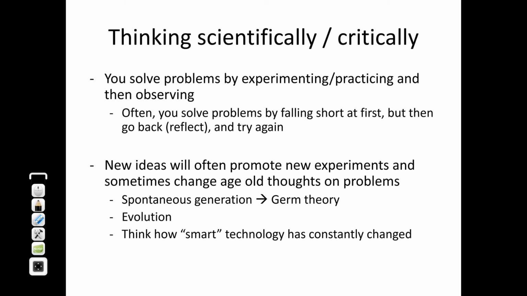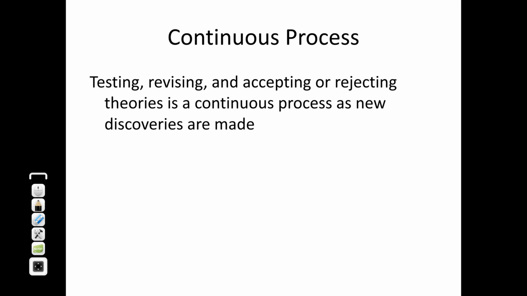And the other one I always try to say to make it more relatable is, think about what smartphones have developed into over time. Each time you get a new iPhone 6, Galaxy SE, it just keeps on adding more letters. It keeps on making it stronger and stronger, faster and faster. We're creating better and better ideas and technology, based on experiments and on what people are doing to create these more useful, efficient, smart technologies, even in homes. Traffic, we've got automated cars coming out. Obviously, there have been plenty of failures, but that doesn't mean they're going to stop doing it. They're going to make the adjustments to make it even better. Again, this is something you constantly keep doing: testing, revising, accepting new ideas.